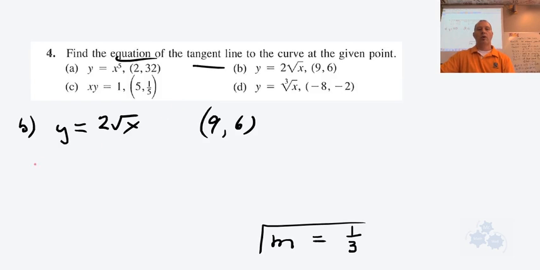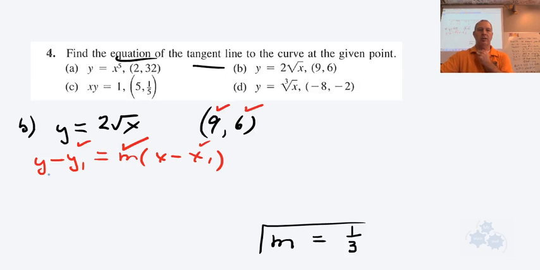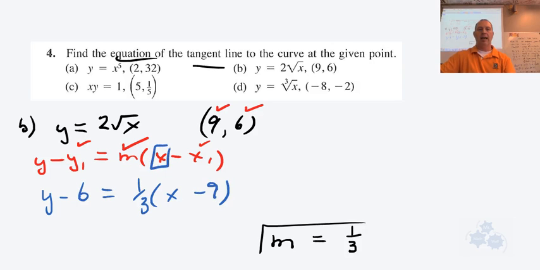So of course, we're going to use y minus y1 equals m times x minus x1, because that is the point slope form of a straight line, of a linear function. And we've got the slope right here, and we've got the x value right there, and we've got the y value right there. So this is easy. Easy breezy. Plug it in. Y minus 6 equals 1/3 times x minus 9. Remember, this x and this y stay as x and y so that we can have this linear function describing how x and y are related.